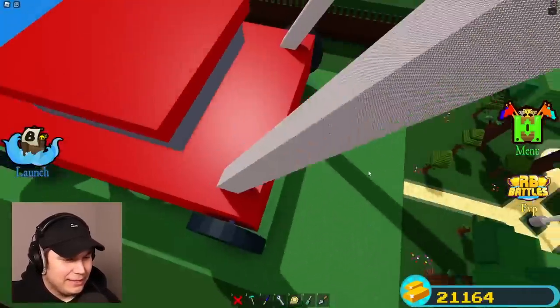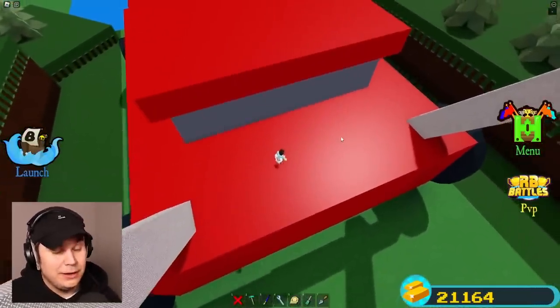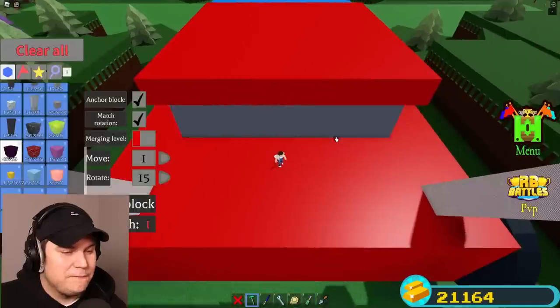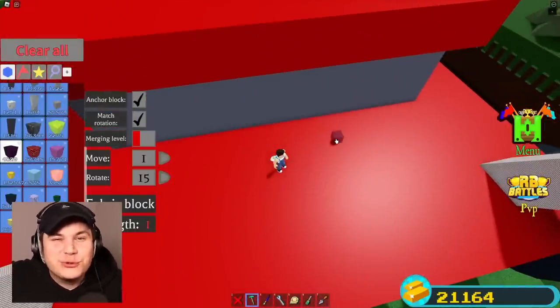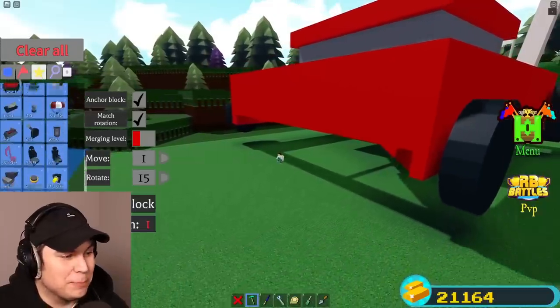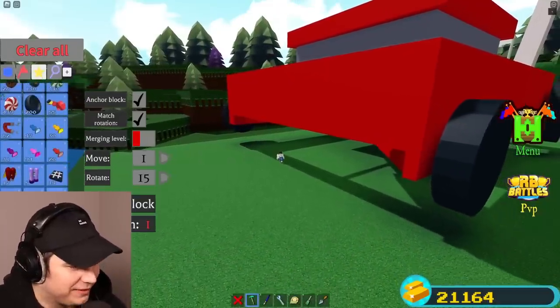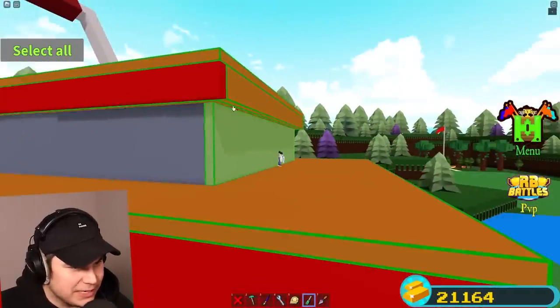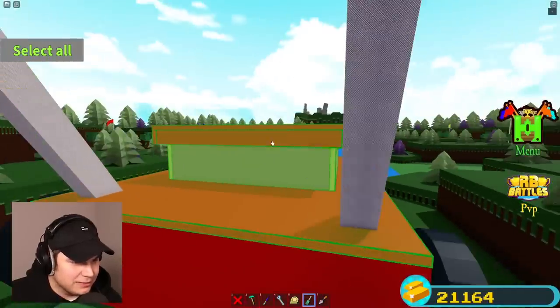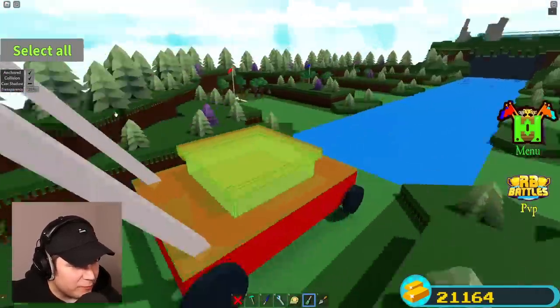Oh my God. Okay. I think with that, we're going to have to put a chair on here, but I want to get a very special kind of chair, a chair with which I can watch all of the destruction. All right. I think we have everything in place to do exactly what it is I wanted to do. Now, guys, don't get too worried. What I'm actually going to do is take every single one of these blocks right here that is on top, and set it to 25% transparency.